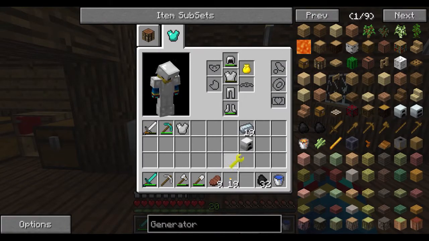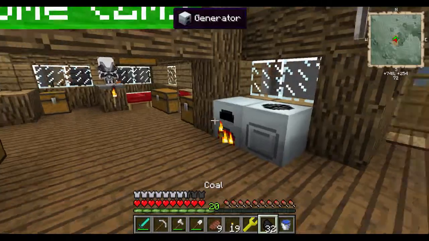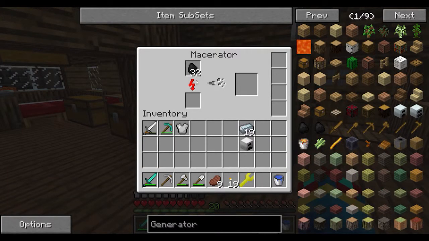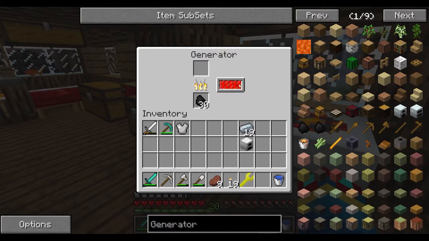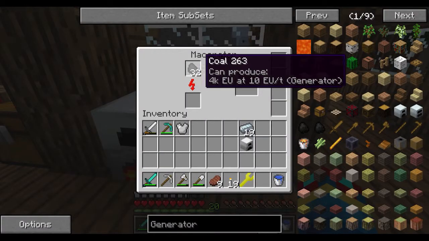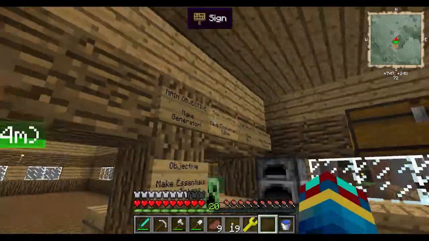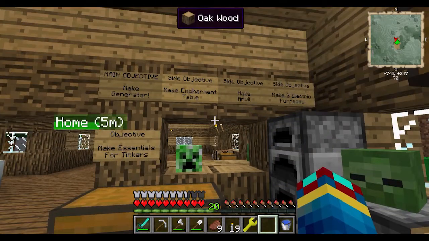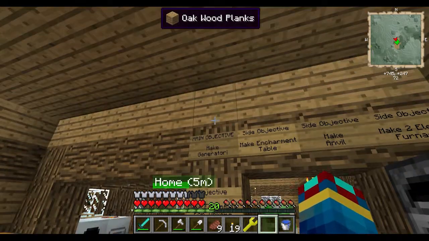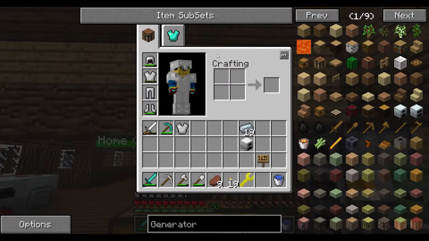Let's quickly turn that around, we want to be able to see that. Is that it? Yeah, right. And then what we'll do is put the coal in the macerator. Now, as you can see, that is giving off power, and it is going to make us our coal dust. While that's doing that, because we're going to need to make solar panels, we're going to go ahead and do that. So we have our generator, so adios to you. We don't need you anymore.